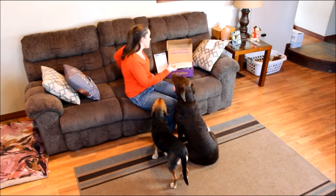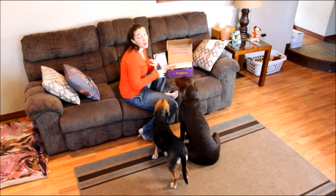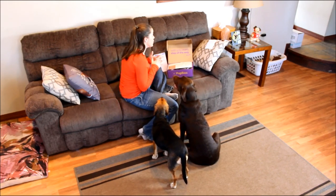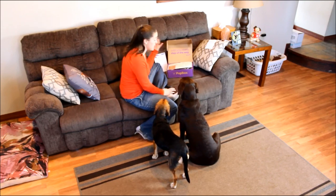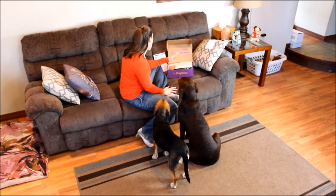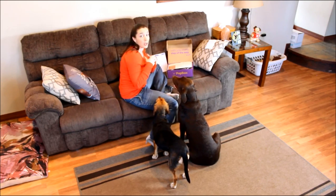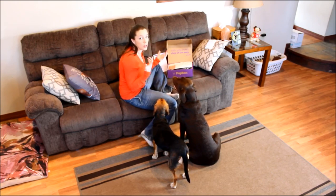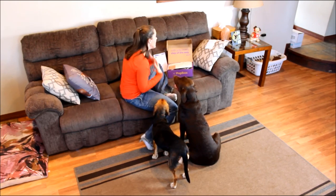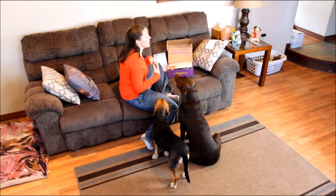There are different ways to personalize it, so every month you're going to get something for training, treats, toys, and accessories — they even put shoes in here. Mine is for a medium-sized girl with short hair. You can personalize based on breed, whether grooming-intensive, male or female, and the size of your dog.